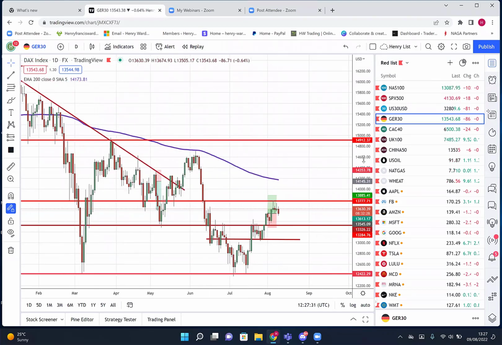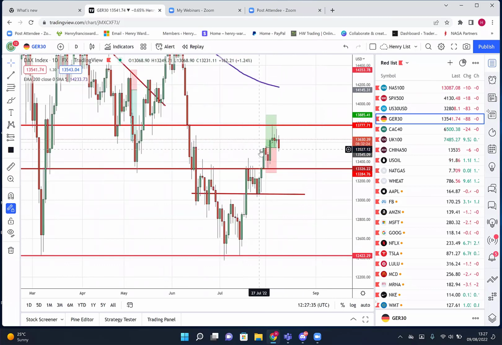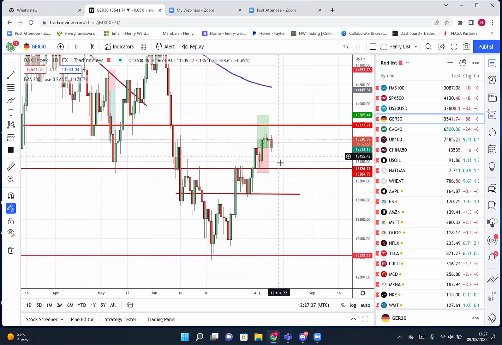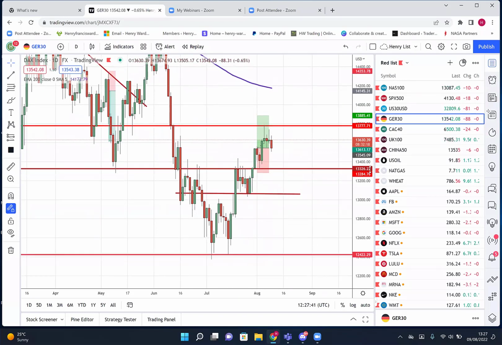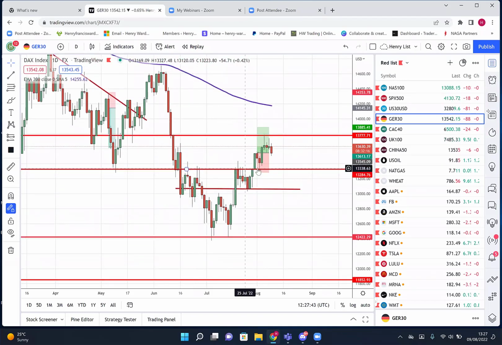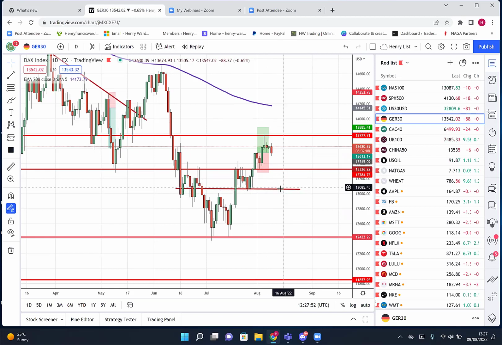German DAX. So the German DAX has come up and hit that ceiling pretty nicely and then sort of come back down. Again, it's not something that we would have been looking at trading, but we did get a nice sort of break and retest there. But the momentum or the movements in these for us to be jumping in and jumping out is really, really small. So the risk to reward is not really there at the present moment.